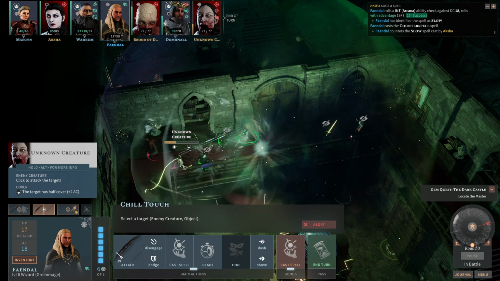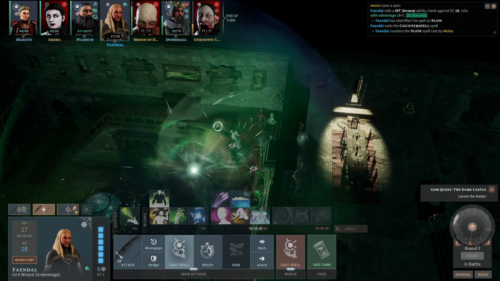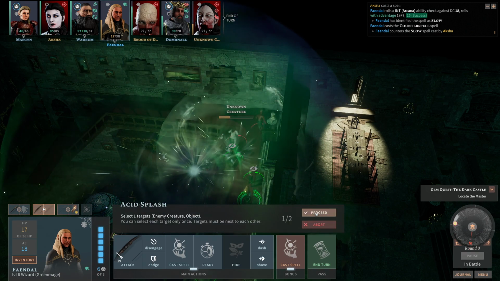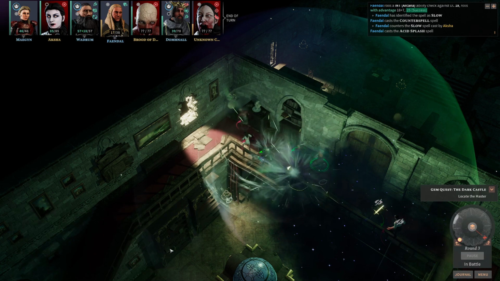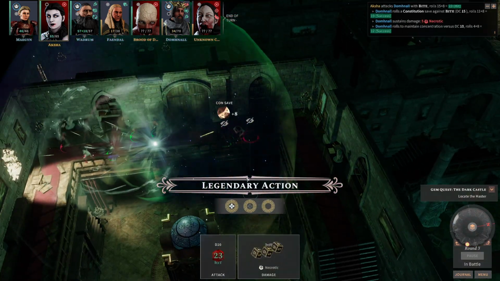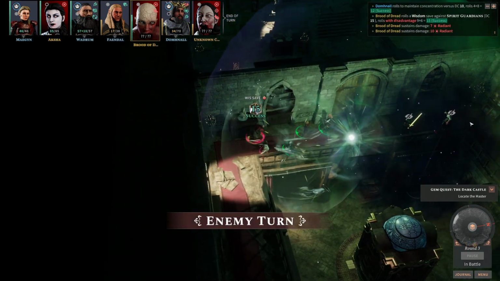Alright, let's try and chill. Actually, you know what? Better idea. They're right next to that window. Paladin's probably gonna die because I can't... He never gets to go. She gets to go like every turn. That's insane.